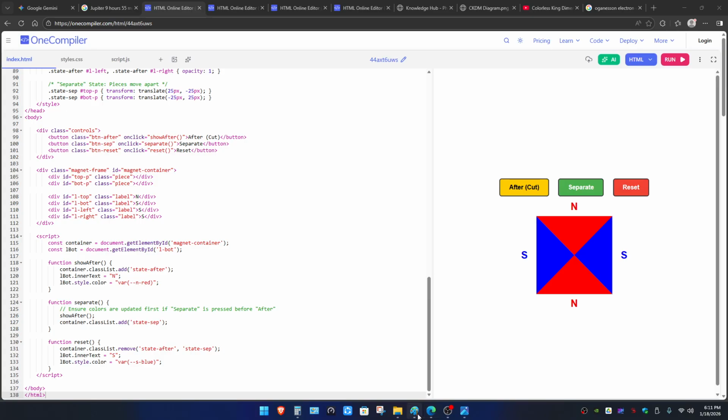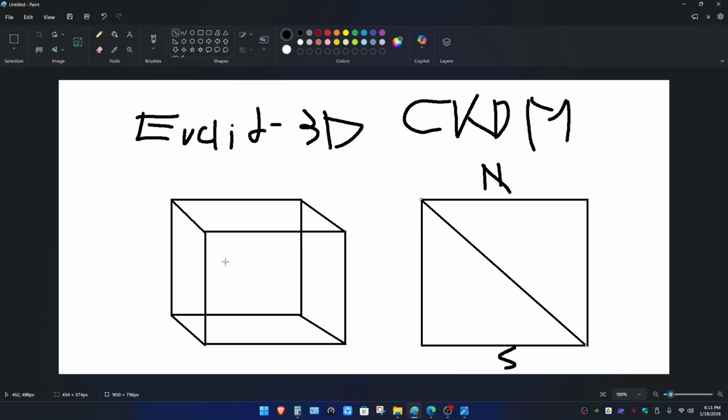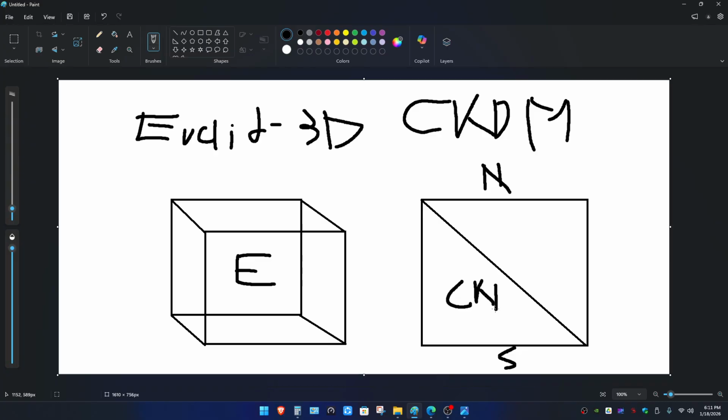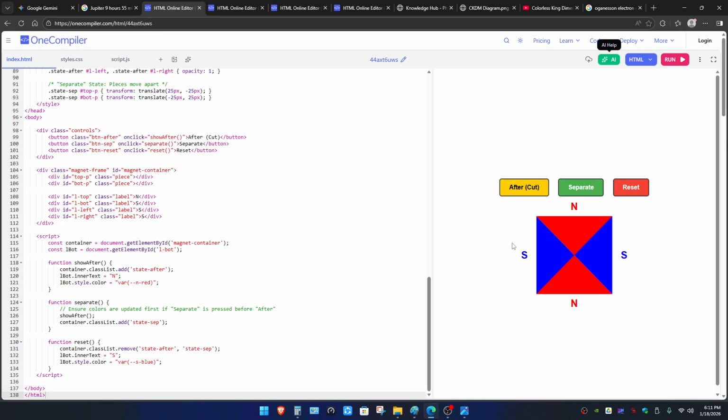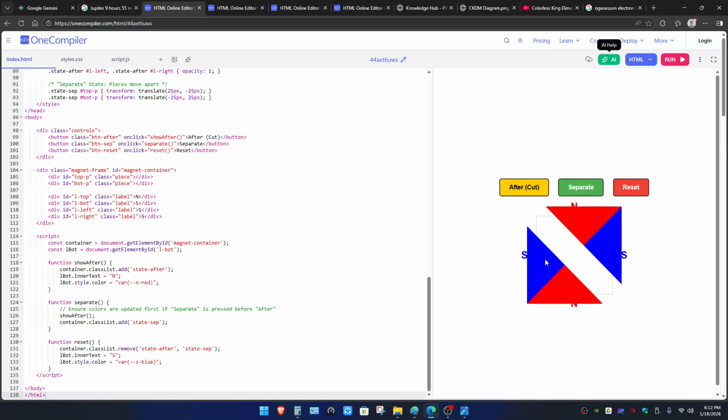Normally this is the Euclid model, and you can stack a lot more of this 3D object on top of this Euclid model. But in the CKDM, such a thing doesn't happen easily. If the magnet is broken, it must realign itself in order to get attracted to itself again. So in order for this magnet to get re-attracted, it must flip.